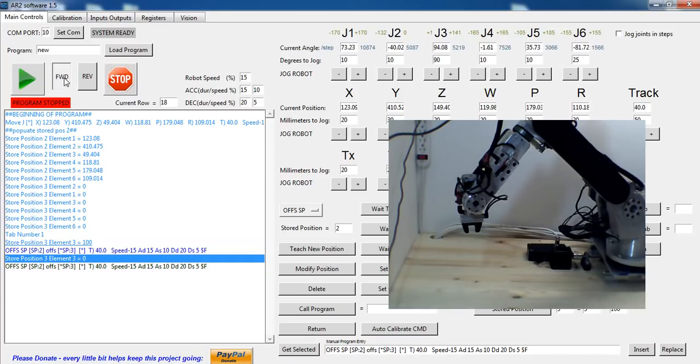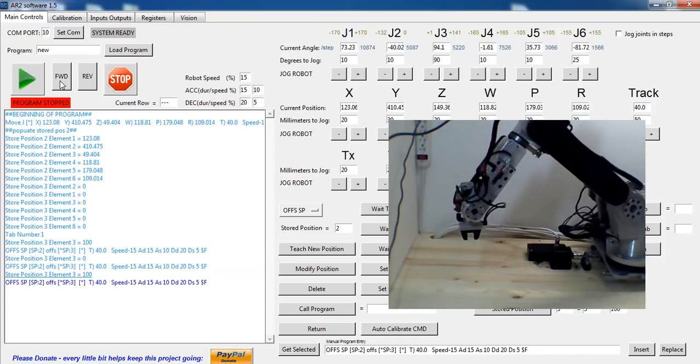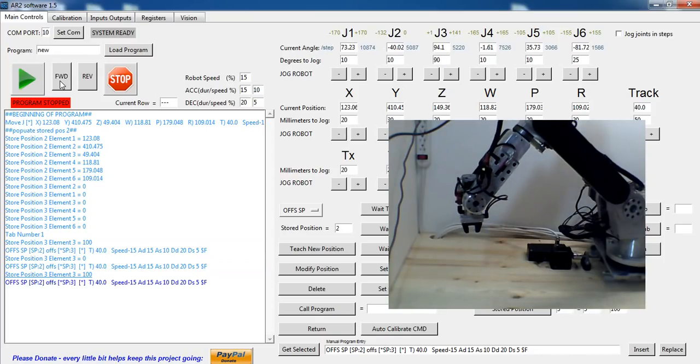And then I could set my gripper and pick up the part, and then I could again take this, insert that below there, get this, insert that below there, so then set my gripper, pick up the part, then I could set my offset back to 100 and bring my part up off the deck. And I can use this same methodology for stacking.